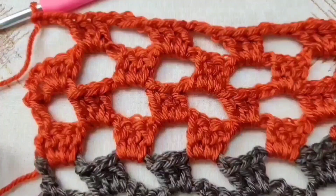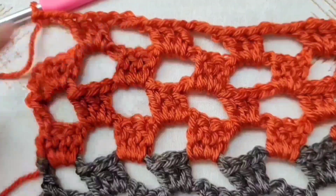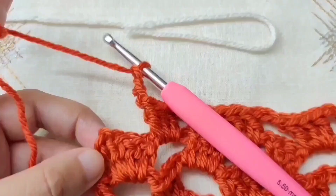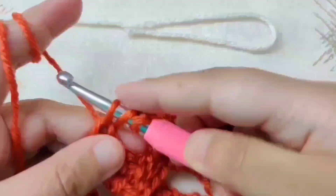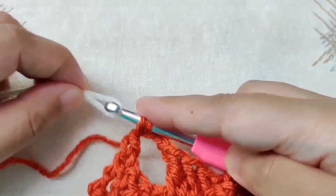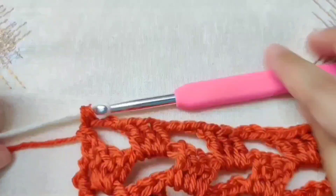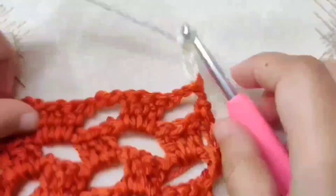I have reached the end of row 8 and I have made 4 rows in rust color. Now at the end of this row I am going to switch to off white. Make a double crochet in the third chain of the chain 3: yarn over, insert your hook, yarn over and pull through. Once you have 3 loops, yarn over and pull through 2. Once you have 2 loops, drop the current yarn and pick up the new off white yarn. Catch it in a loop on the hook and pull it through the last 2 loops. We have changed to white and will now make 4 rows in off white. Begin with a chain 3, turn, cut off the rust color, and begin with 3 double crochets in the chain space, then chain 3, skip the 3 double crochets, and continue till the end of the row.